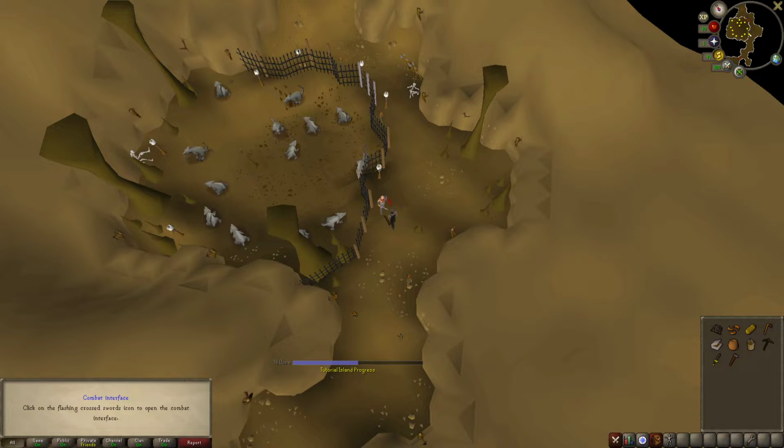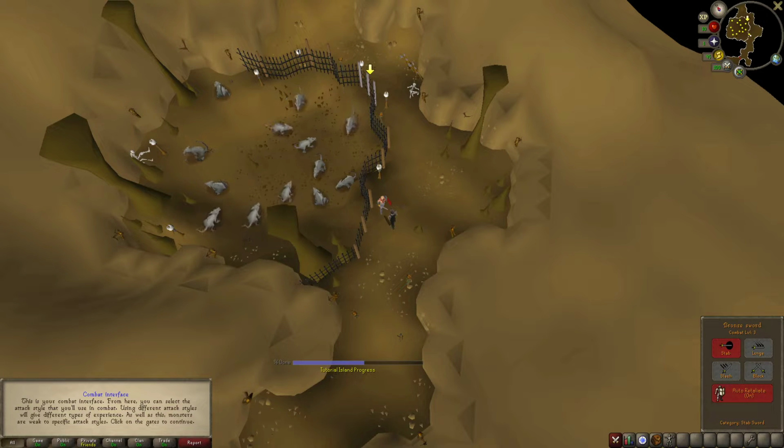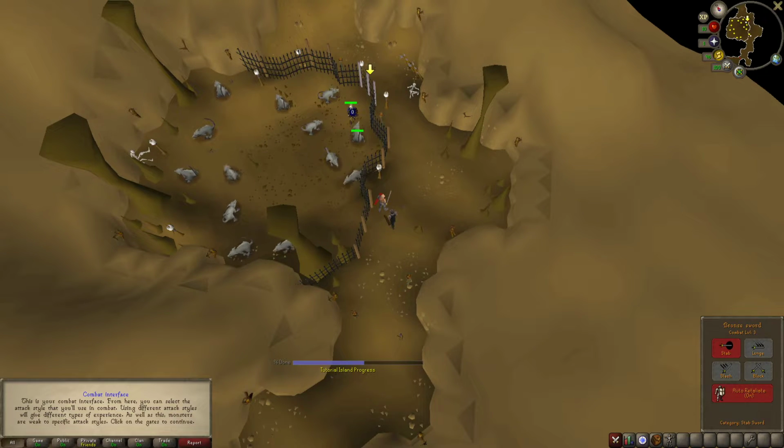Click on the flashing cross swords icon to open the combat interface. This is your combat interface. From here, you can select the attack style that you'll use in combat. Using different attack styles will give you different types of experience. As well as this, monsters are weak to specific attack styles. Click on the gates to continue.